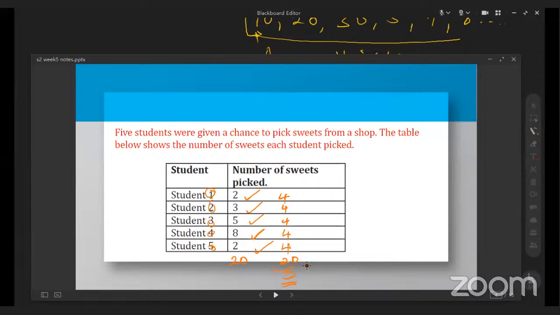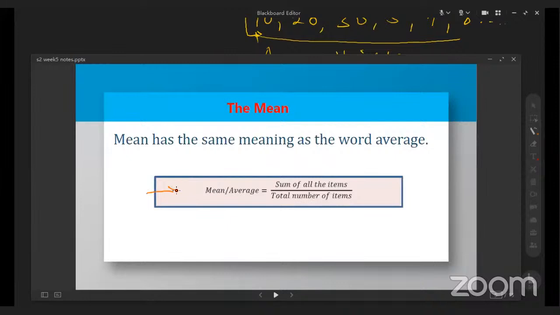So this gives us the explanation of the mean or the average, the understanding of the mean or the average. So that's the simplest way that we can understand what a mean or the average is: equal redistribution of items so that everyone gets an equal number. Okay? Now, as we move on, this is the general formula for us to get the mean or the average.